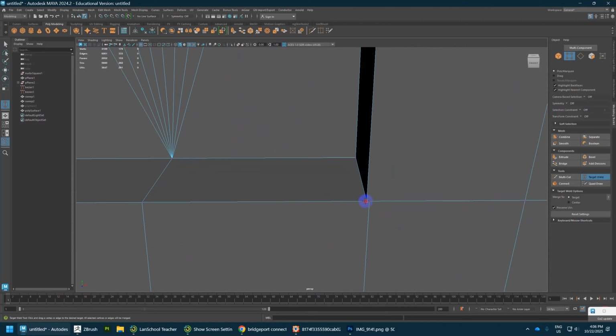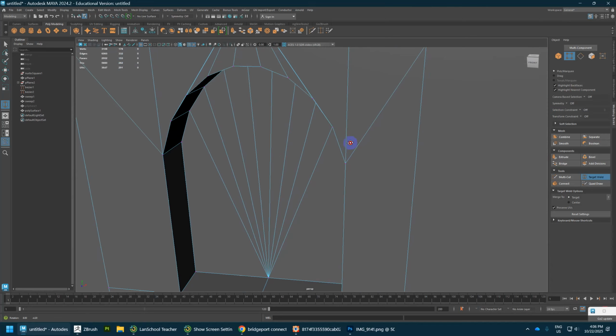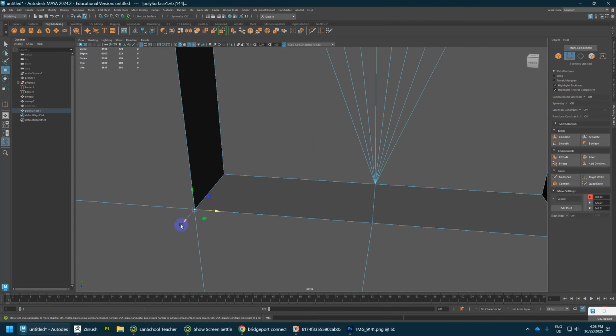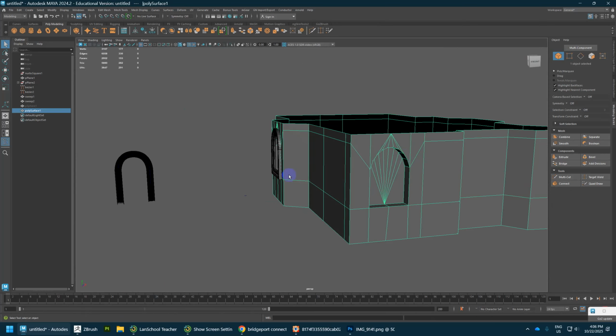And I want to weld to the window well because that's fairly accurate and is related to my geometry. In this case, these two verts seem like they're very close to each other, so I'm just going to merge them without too much of an issue. Okay. So again, very, very useful, right?